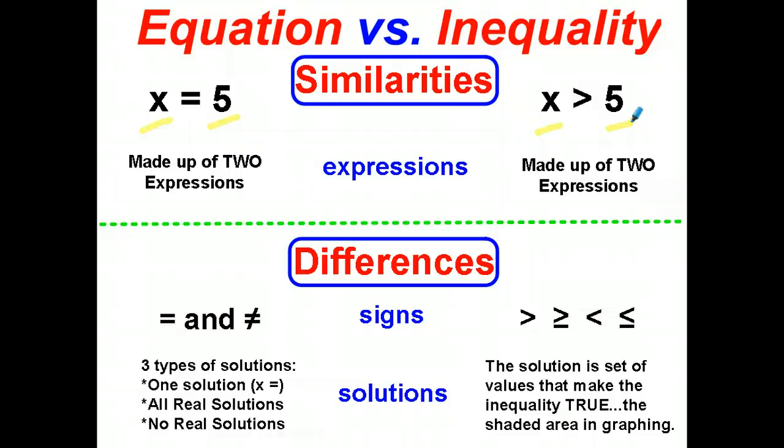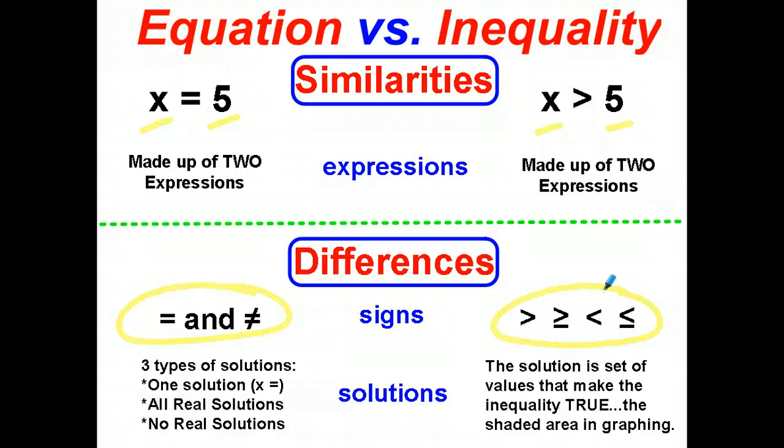So remember that the really big difference is just the signage. When we look at an equation, there's an equal sign and there's a does not equal sign. Whereas with an inequality, there's greater than, or equal to, less than, or equal to. And remember, each of those are discussing that idea that an inequality is two things that are not equal typically. So we're looking at comparing the first quantity or first value and the second value.